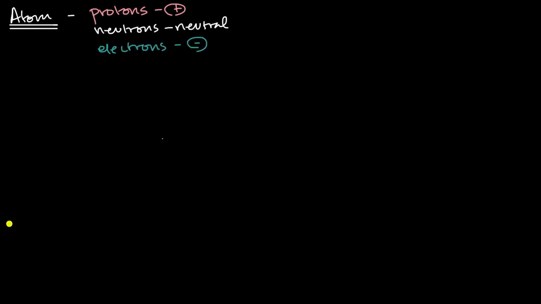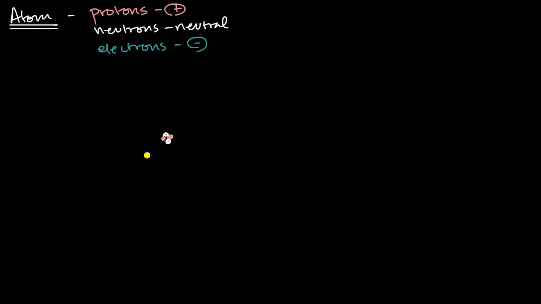Now, the big question physicists and chemists were facing over 100 years ago is how are these things configured? And they realized that the positive charge is concentrated at the center of the atom. And in fact, most of the mass, which is made up of the protons and the neutrons, is concentrated at the center. And so an early model for how an atom worked was maybe you have your protons and neutrons in the center. So let's say we're talking about a helium atom. A helium atom has 2 protons in the nucleus, and a typical helium atom would have 2 neutrons as well. So the nucleus might look something like that.